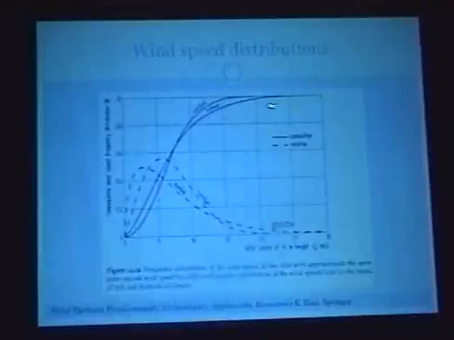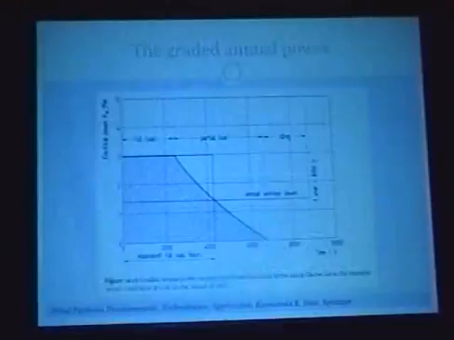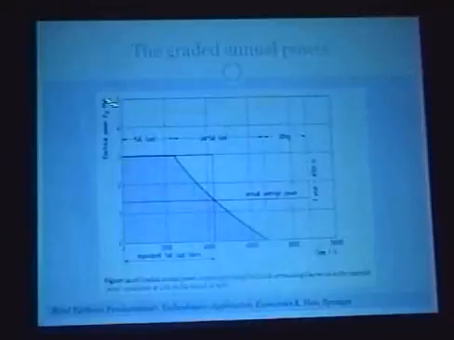Likewise, up here, when it's practically 1, that's to say that almost 100% of the time the wind speed is less than 25 meters per second. That is, it's very rare for it to gust up to 30 meters per second. So if you know the power produced at a given velocity and the probability that you have a given wind velocity, you can estimate the total power that the given turbine will generate at a given site. And this particular plot is called the graded annual power.